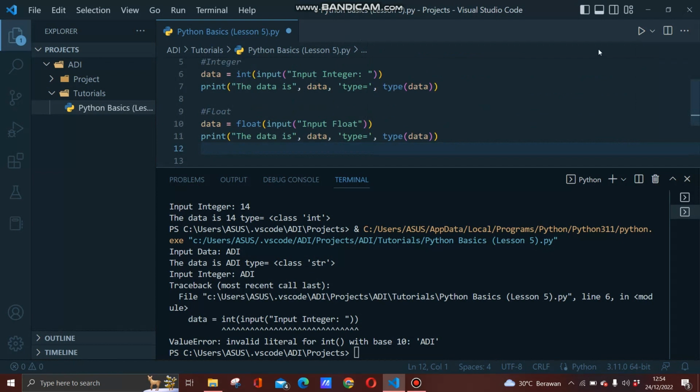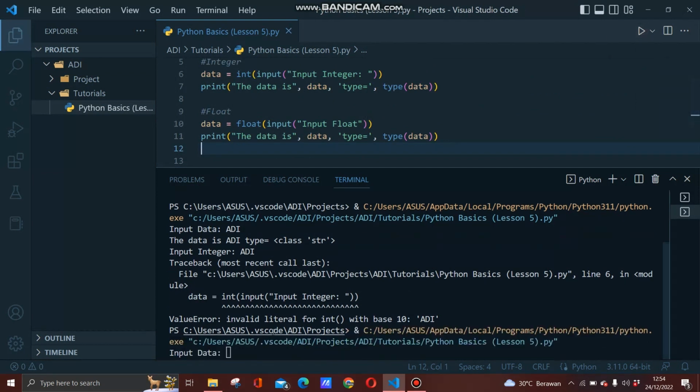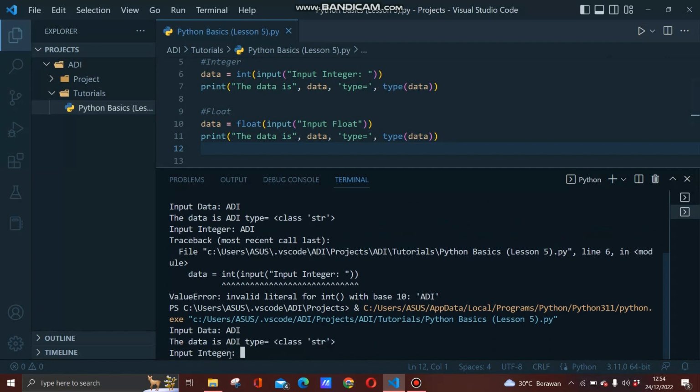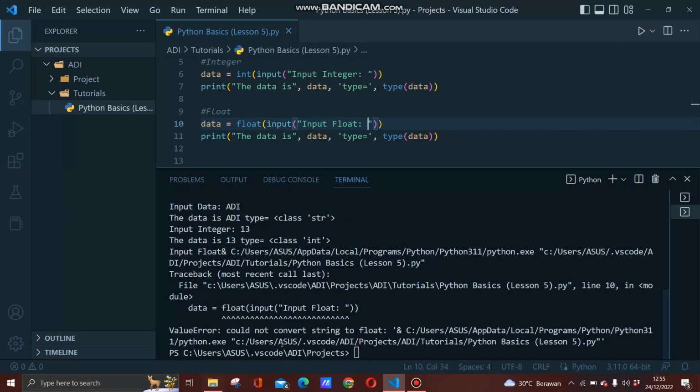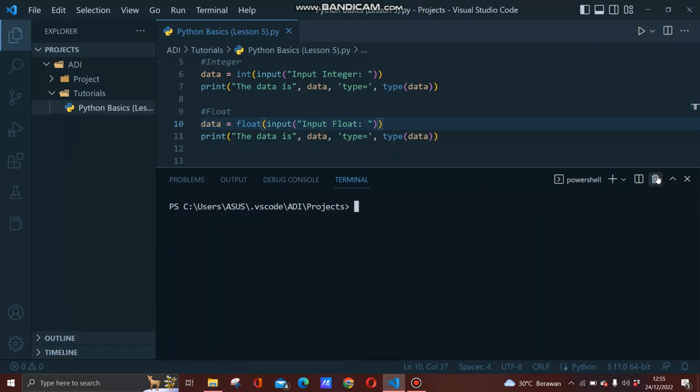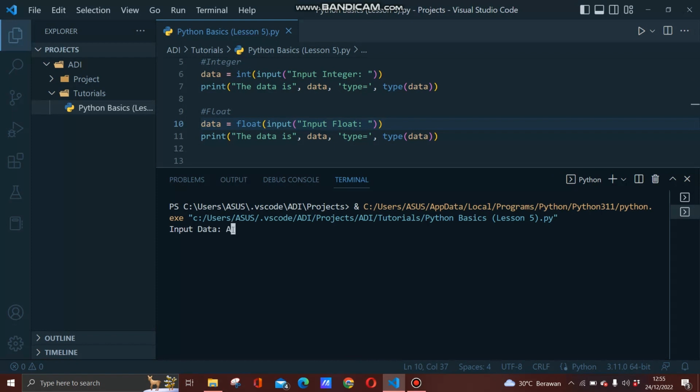Let's try running it. Okay, so the float, oh wait, I forgot. I'm gonna delete the terminal first and restart it, okay? Okay, for the float, it's gonna be 12.5.